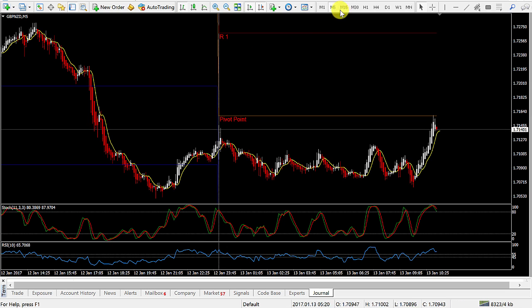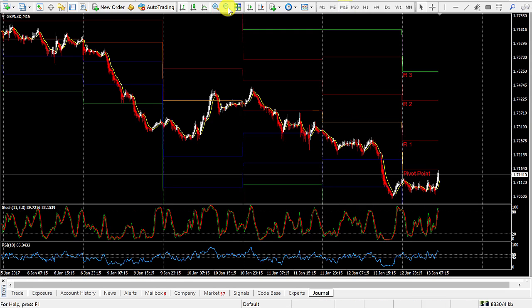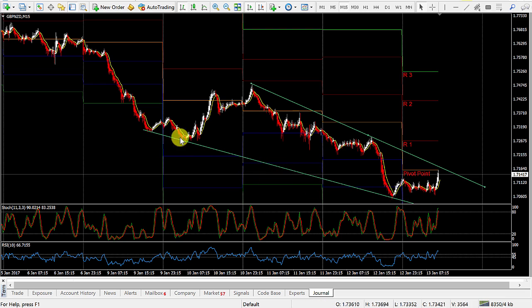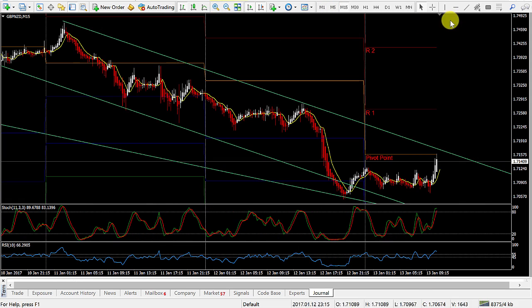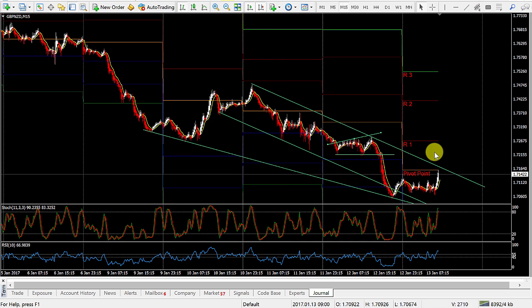So the way we do this is we zoom out a bit like this. We can very quickly see the structure we are in right now. So this, for example, would be a condensing channel for me. This is what we are in right now, and inside that condensing channel can be other structures, of course. For example, this symmetrical channel, or if we zoom in a bit, we had this expanding channel.